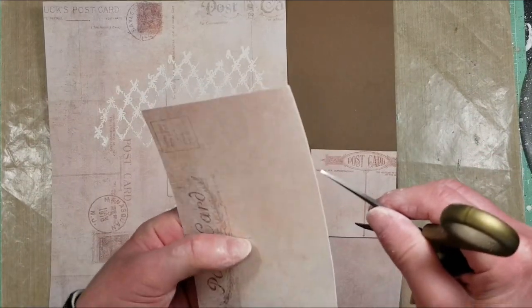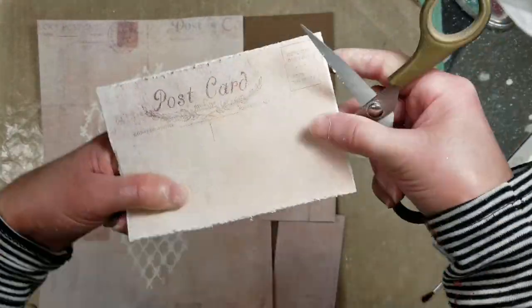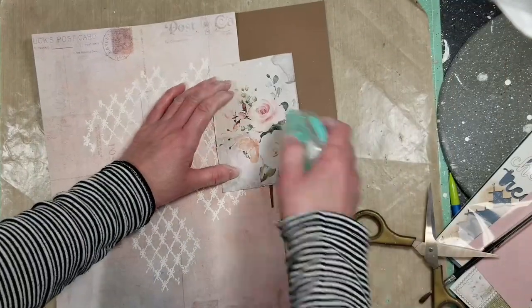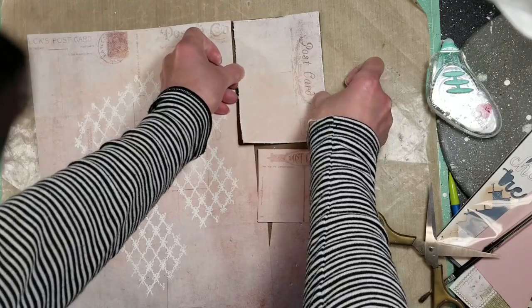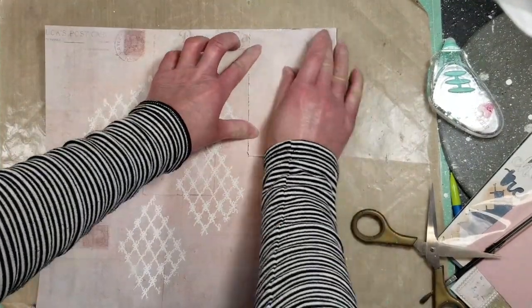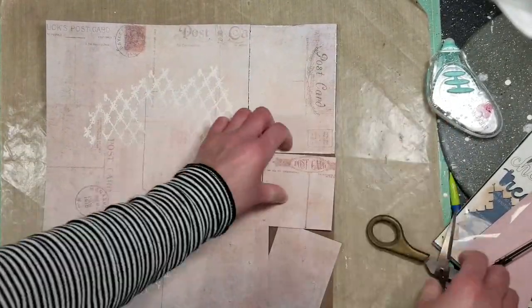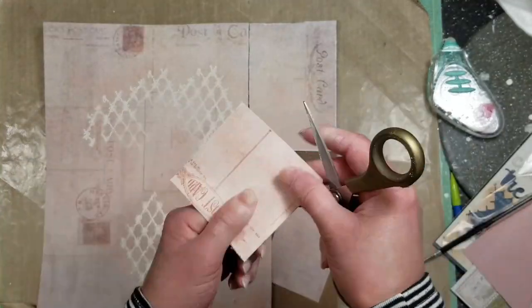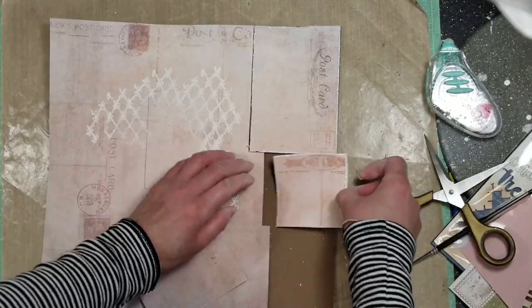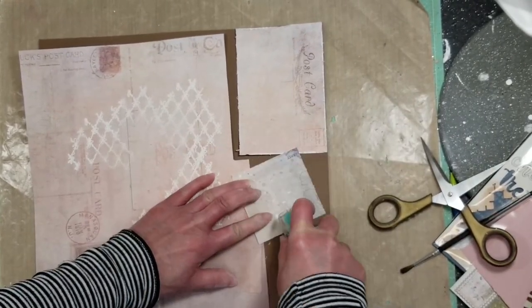And I will start distressing with my scissor each of the pieces. And I'm going to adhere now. Let me explain that I'm using a brown cardstock as my base. And I'm going to adhere all the pieces to the brown cardstock. And I continue distressing with my scissor and adhering the pieces to the base paper.